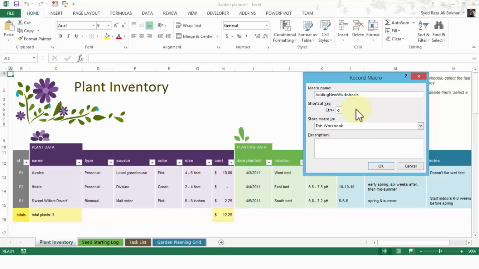If it's available, control G, and it's going to store the macro in this particular workbook only. I can have this macro for a new workbook, personal macro workbook, or this workbook. So I'm going to choose this workbook for now, and optionally I can also give this macro a description. This macro will add new worksheets, and click OK.